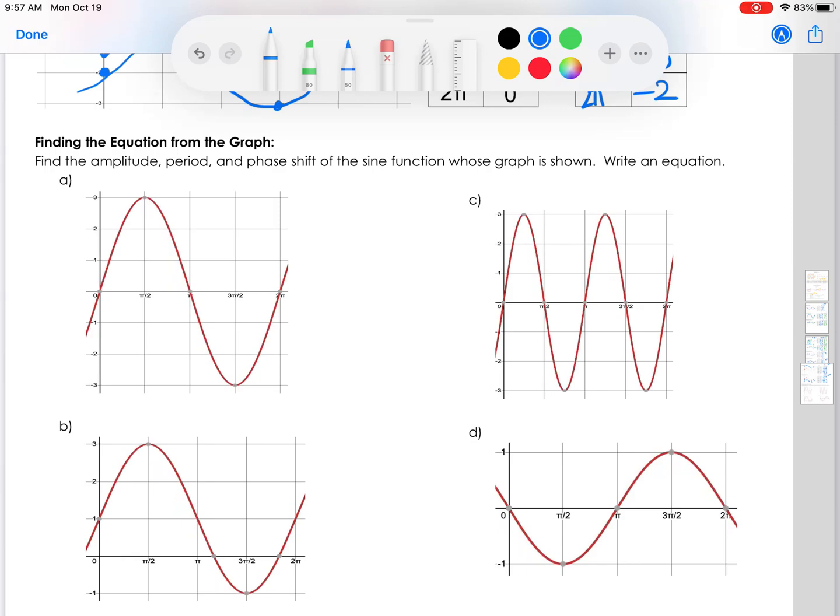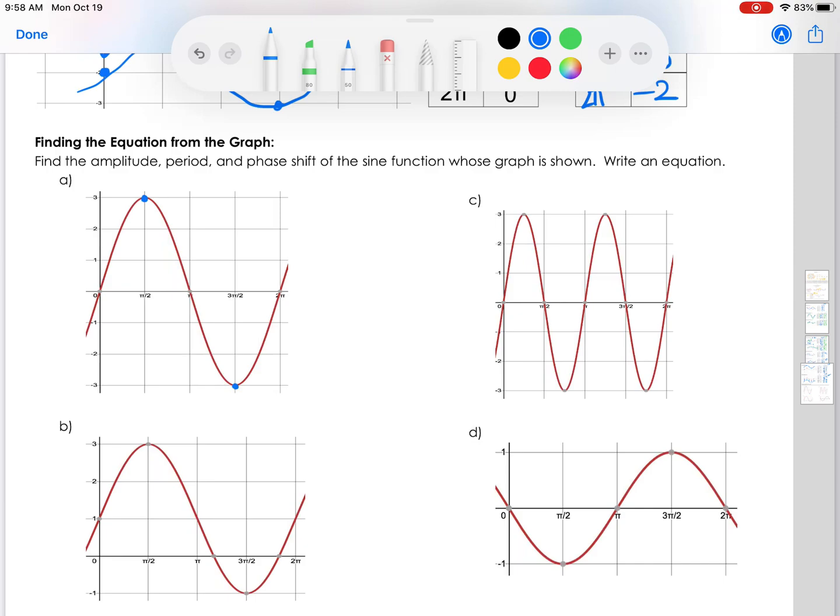All right. Lastly, we want to look at the graph and be able to come up with the equation given the information from the graph. So there's a few things I want to look at. I want to think about what is the amplitude? What is the period? Have I shifted anything to the left, to the right? Is anything changing here? So when I look at this, the first thing I should notice is kind of where's the middle of my graph.